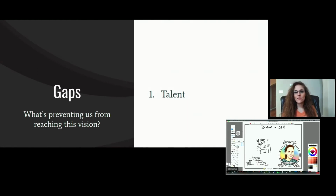So we need to get the right people for the right job in order to make this dream a reality. We need the right equipment. I've seen military bases buying 5 of the same printer, thinking they're going to solve 5 times as many problems. And they got the wrong printer. We need to know what our problem is and identify the right equipment to solve that problem.